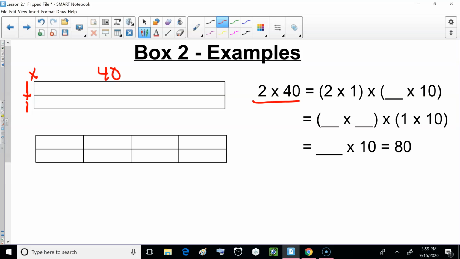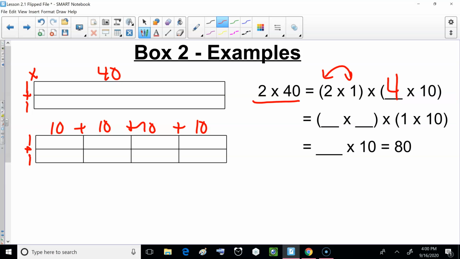Now we know 2 is pretty easy because 2 is already in the 1s place value. So we know that we can write that as 2 times 1. But notice 40 is a bigger number, so we're going to break that down into easier numbers for us. How many groups of 10 is 40? Well, 40 is 4 groups of 10. So if we write this over again using our 1s and 10s, we have 1 plus 1, and 10 plus 10 plus 10 plus 10, which means we would have 2 times 1, and we would have 4 groups of 10. So it'd be 4 times 10.